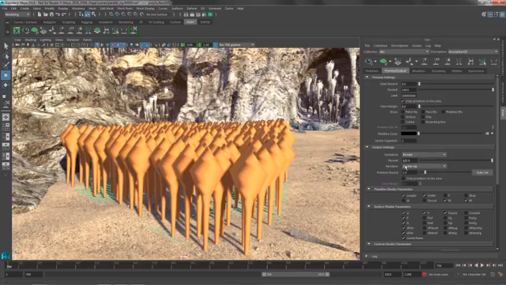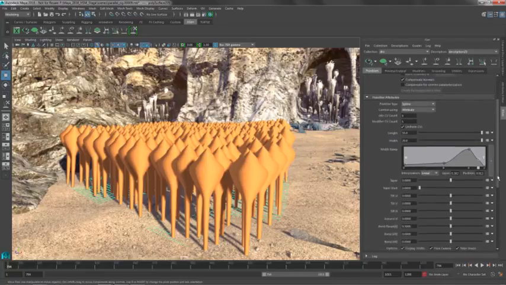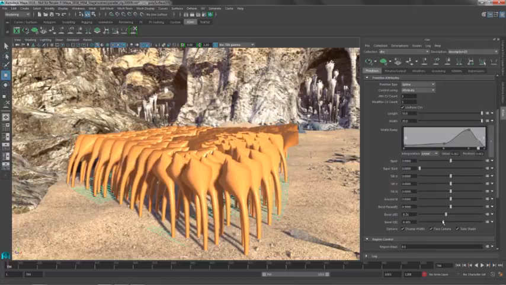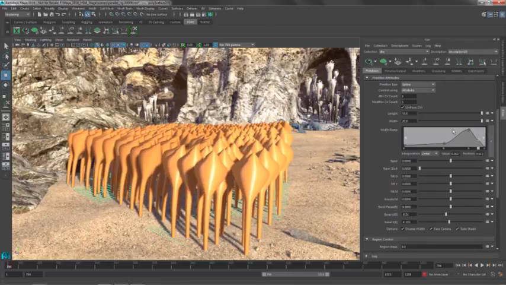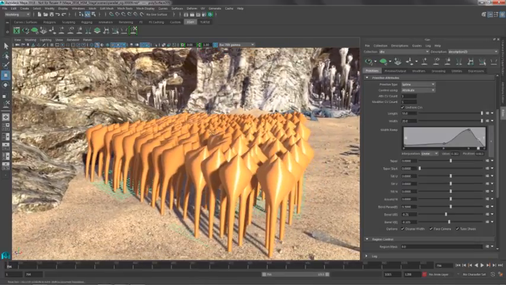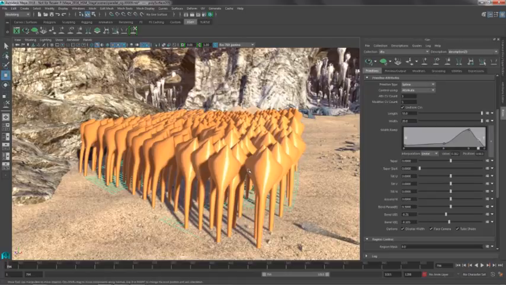Maybe we'll jump into our preview here and increase the spline segments so that it has a little bit more to draw with. Jump back to the primitives and I'll add a little bit of random bend to tweak them out ever so slightly. So this little ramp widget really does open up a lot of possibilities. If you want to do things like feathers or whatever, having the ability to adjust the shape of that primitive spline down the length of it is actually pretty cool.